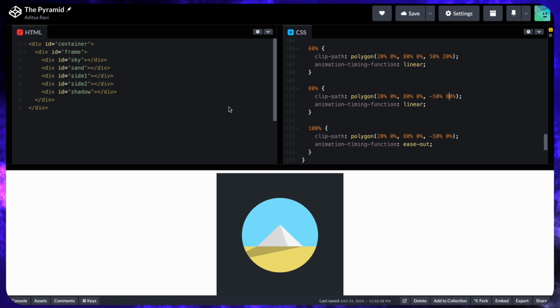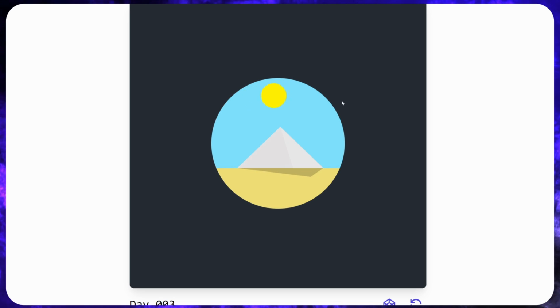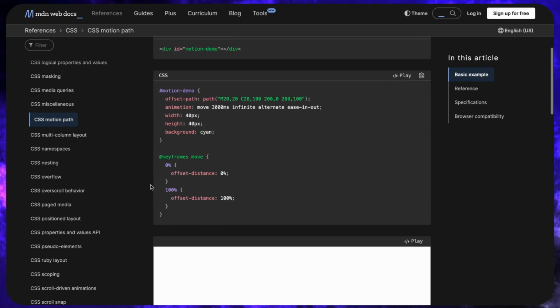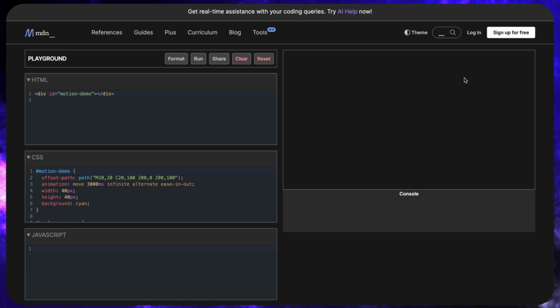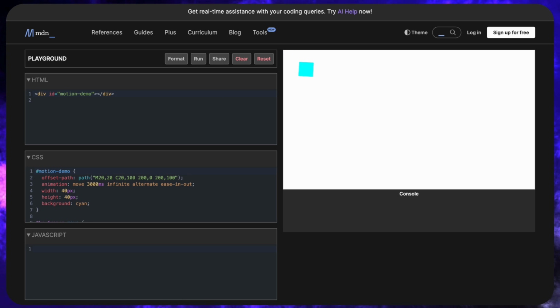Okay, so drawing the sun is easy. You just define a div and give it a border radius of like 50%. But what's actually tripping me up is animating the sun and getting it to follow that arc path. Now, I had no idea how to do this, so I dug around online for a bit and initially thought that I could use the path property, because I know that CSS allows you to define a path where you can give it coordinates. And I was wondering if there's a way to get the div to follow that path.